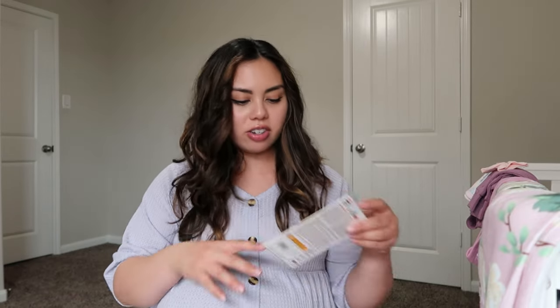Some random extras I'm bringing: a 128 GB memory card to film my birth vlog. Things I didn't include in the video but am bringing are my hygiene bag, belly oils, comfy t-shirts, and shower slippers — shower slippers are a big one. I've had so many moms bring tennis shoes and forget their slippers and have to walk around the hospital barefoot. The hospital floor is not clean 24/7, so definitely bring flip-flops or slippers. I'll just grab those when I go into labor since I use my toiletries every day.